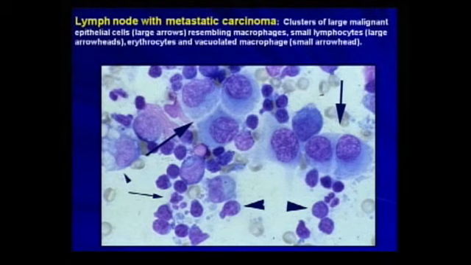We don't see plasma cells. I see a neutrophil or two in here, but the predominant cell is a small lymphocyte. So this would be a somewhat difficult diagnosis to make if you were making it cold. Most of the time when you're dealing with aspirates from metastatic tumor, the tumor has been previously diagnosed, or at least you'll have a description of a lump in the area of this particular node.